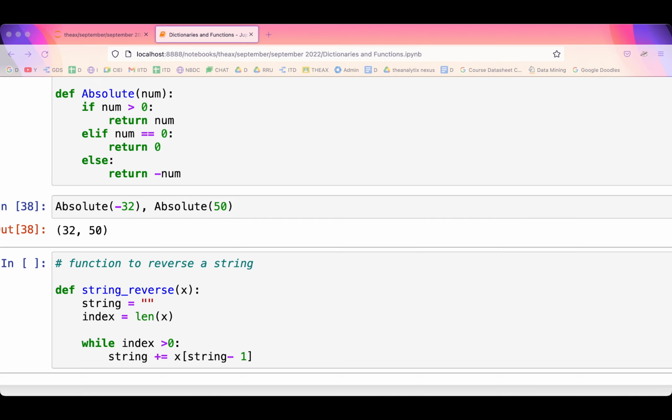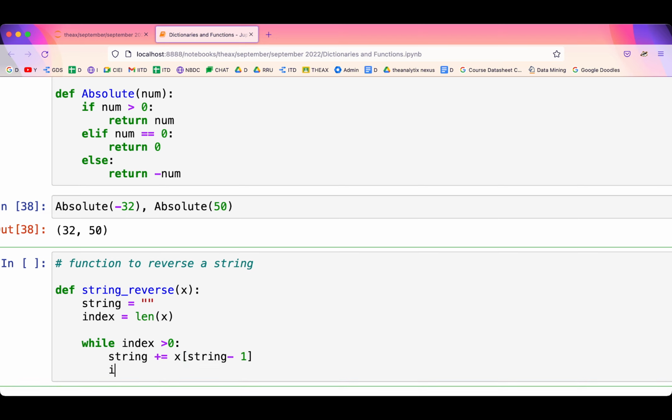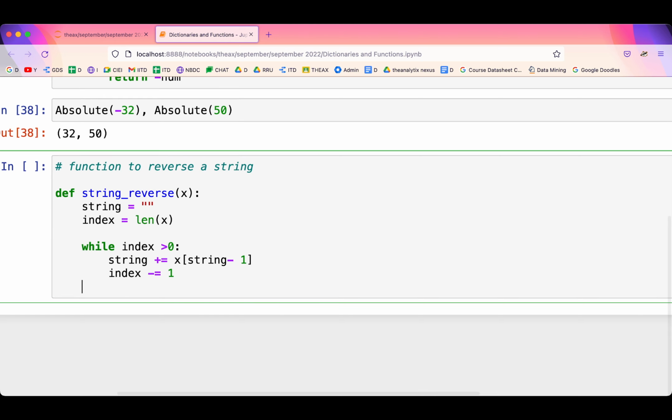Every time after doing this you subtract the index. After you are done, just print the string.